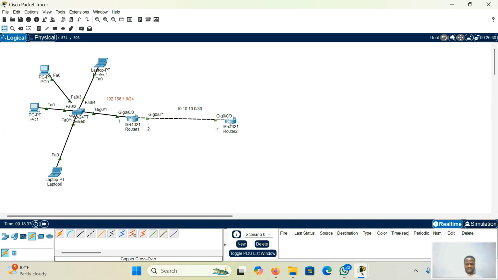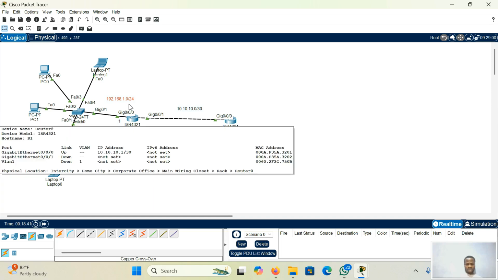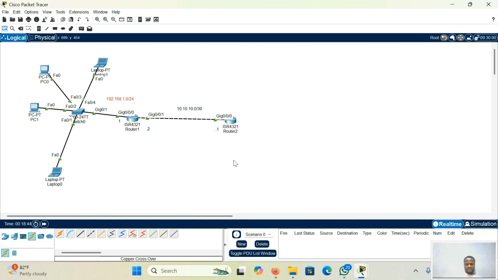This router R2 doesn't know about it. So if R2 wants to reach this network, we have to configure a route to it. So we will use a simple static route. The IP address on this router, 10.10.10.2, will be used as the next hop. I will still make a video referring to the static route and the dynamic route, but don't worry, just learn this basic one, which is just one route.